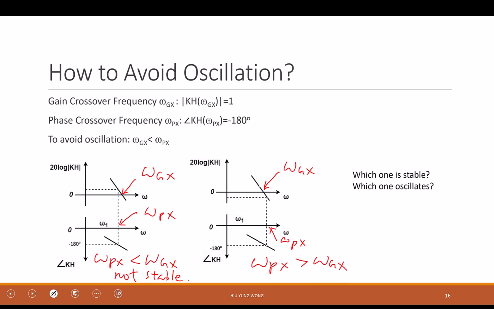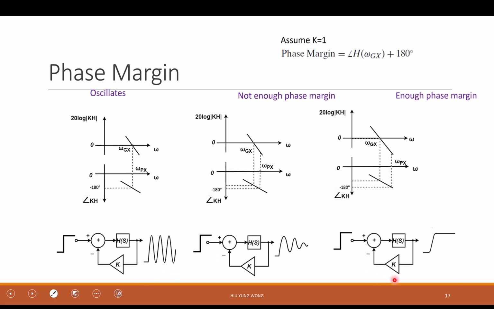You take this for granted, right? We did not prove it. We just hand-wavingly say that, but I hope you understand we have two concepts, gain crossover and phase crossover, and they're defined by the magnitude and the angle. Okay, any questions? Oh, you learned this before in another class, right? But this explanation is a lot more understandable. Okay, great. Yeah, because it's the second time.